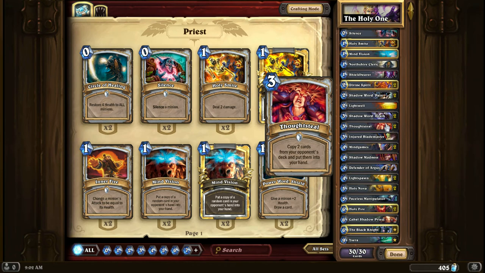Thoughtsteal. I found that this card is a necessity in this deck. Thoughtsteal is the core of the Priest deck. I would not even play the Priest deck if this card wasn't available. It's one of the greatest cards. It's an easy 2 cards up on your opponent, and it also snags 2 of their cards.